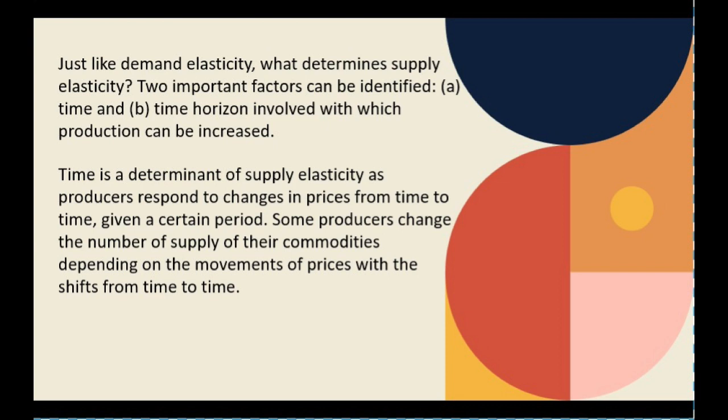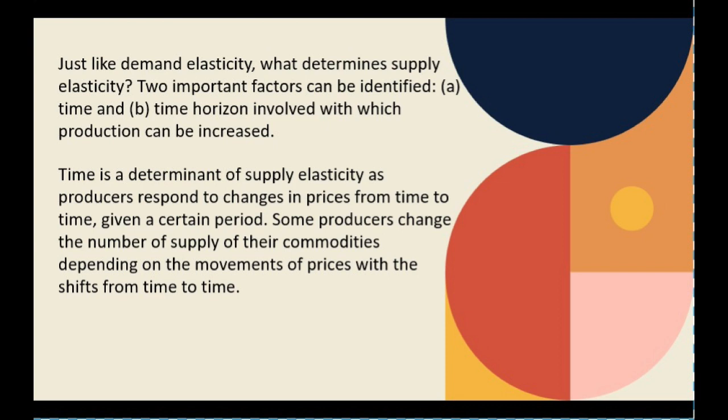Also, the degree of responsiveness of supply to changes in price is affected by the time horizon involved in the production process. So in the short run, supply can only be increased in response to an increase in demand or price by working the firm's existing plant more extensively. But this usually adds only marginally to total market supply. Hence, in the short run, the supply curve tends to be price inelastic.